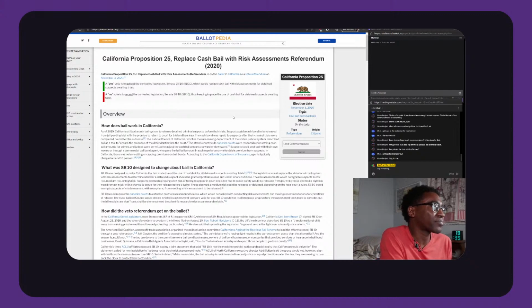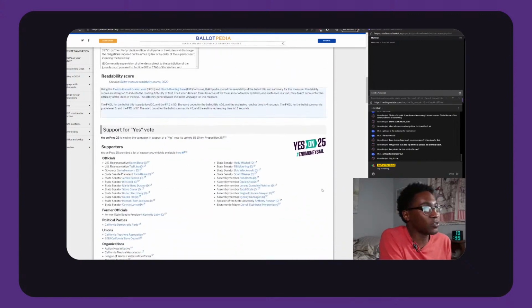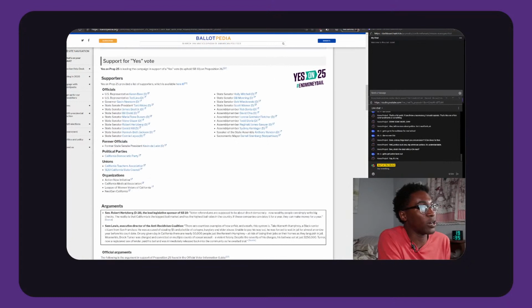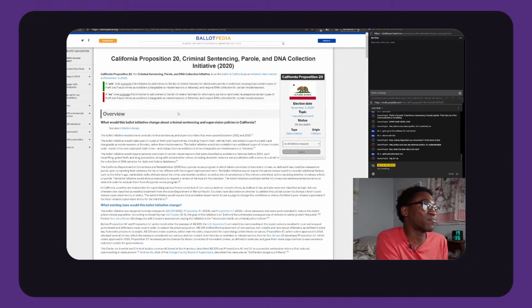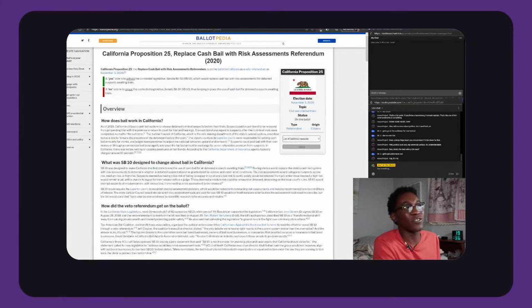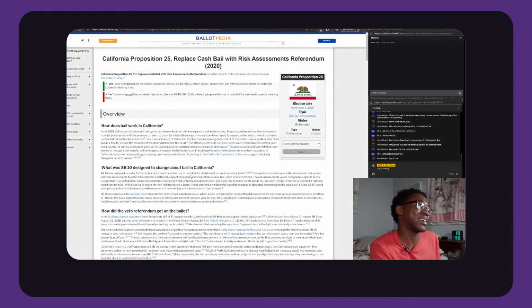But the issue with this, much like the DNA one, it seemed good on the margins, but actually turned out to be not so good. Yeah, it was 20. We're like, okay, we're going to get a little bit tougher on crime to make sure we get rid of some of these loopholes here, but we're going to collect DNA from misdemeanors. It's like another one of those you're not solving the problem in the right way kind of situation.